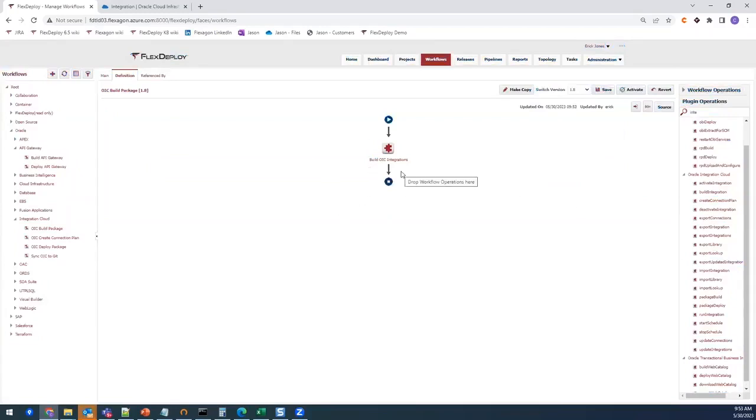So the responsibility of this build workflow is to collect the source and create the version artifact. And then the corollary deploy workflow is responsible for taking the published artifact from the build and deploying that to a specific target. So this workflow is reused across all environments. So when it deploys based on the environment that's requested, it will collect the information like which endpoint do I run on and what are the environment-specific properties for Oracle Integration Cloud.